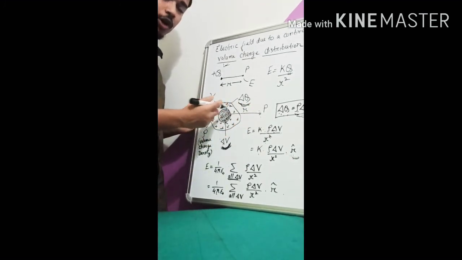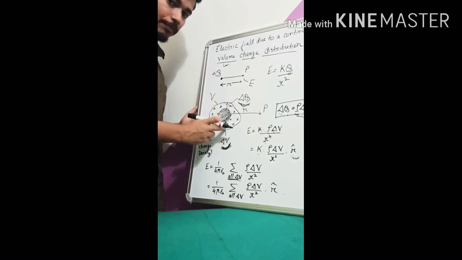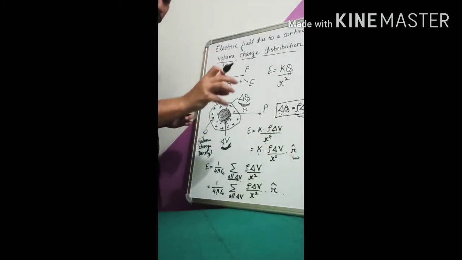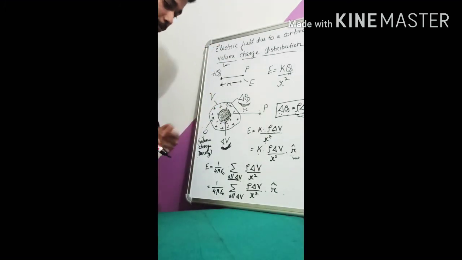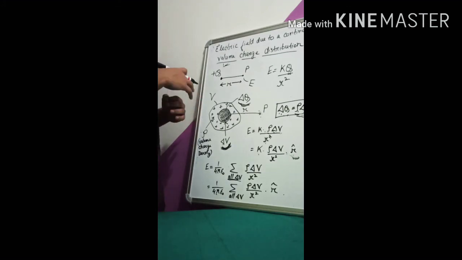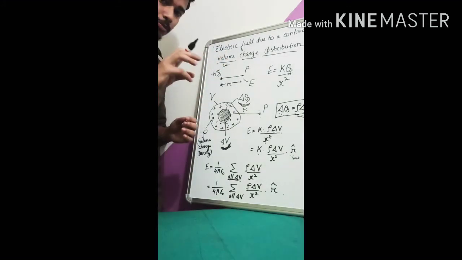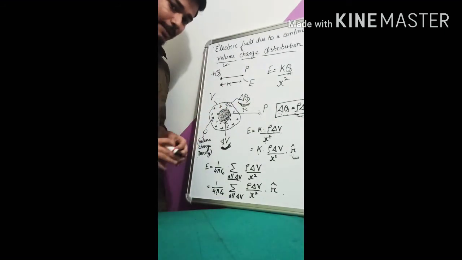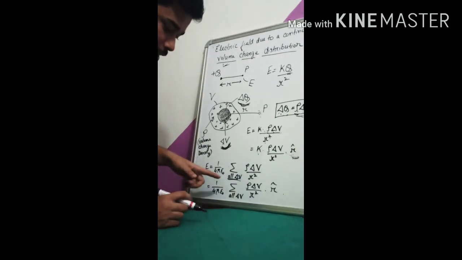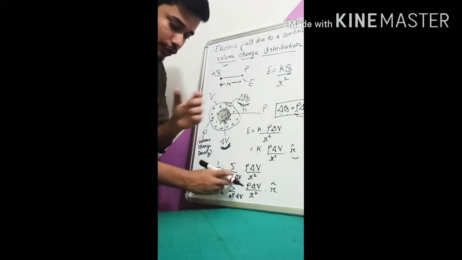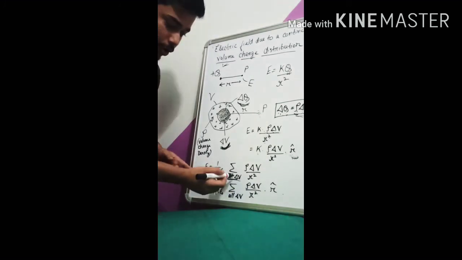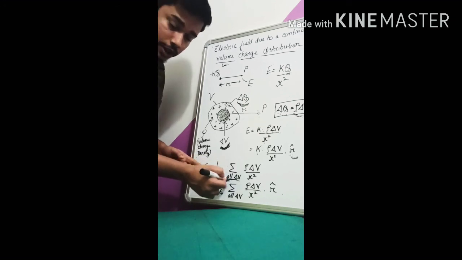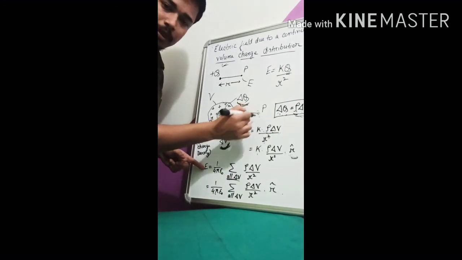For this whole volume, we may simply consider the volume to be made up of small volume elements. For each volume element, we consider the volume to be delta V. If we sum up the electric field intensity value for all those small volumes, then we will get the total electric field intensity at this point. We have done the same thing here. We have considered small volume elements whose volume is delta V. Now we will have to sum up the electric field intensity value due to all those volumes, which acts at the point P.